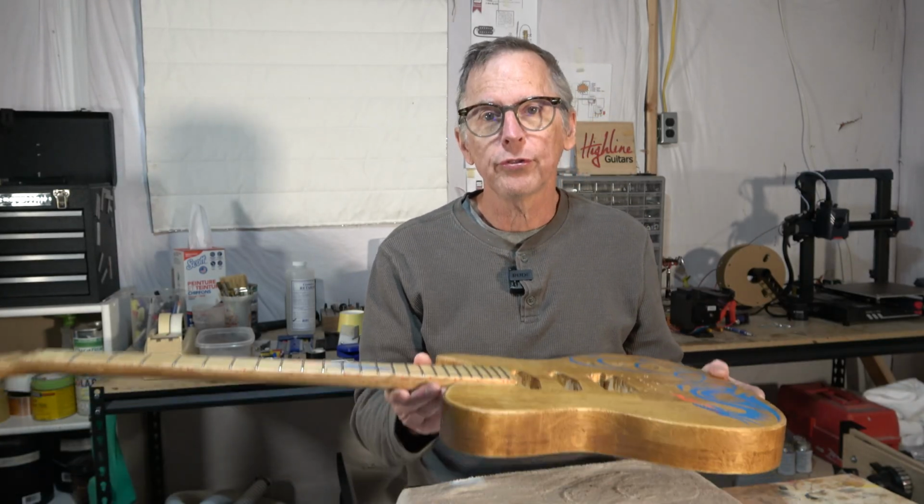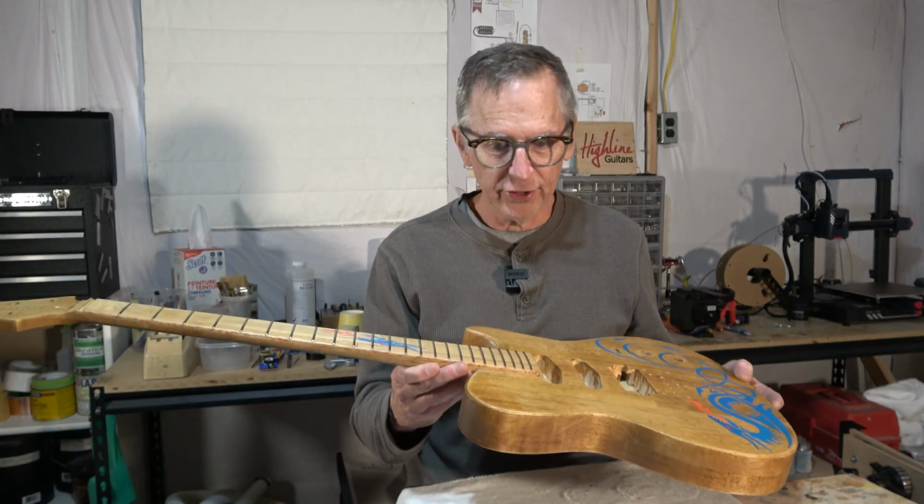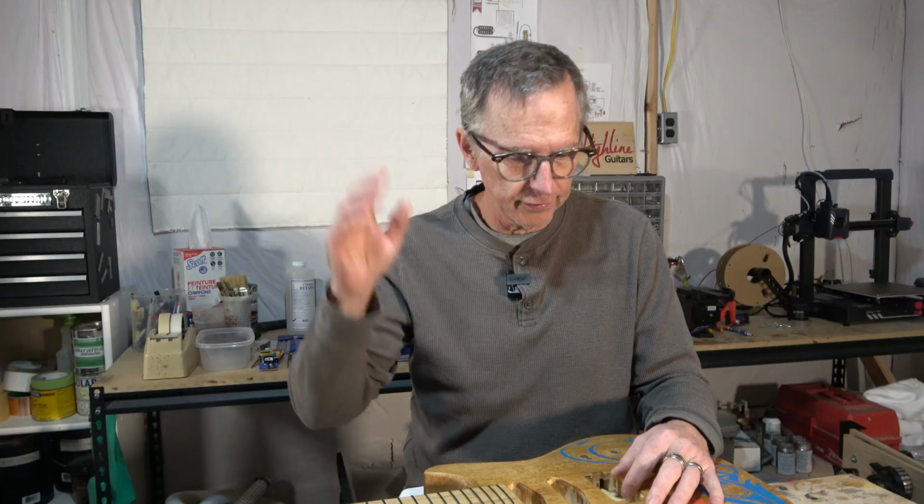Now, I know that means we're kind of venturing into the whole tone wood debate, but I don't really care, because what I do care about is what your impression is of the tone and sustain of the guitar that you made using those non-traditional woods. I think that that's something that is worth consideration. So it's not just how durable, strong, and resistant the wood is to rough everyday playing or string tension or the effects of moisture and that sort of thing. Ultimately, what it comes down to is, did you like the way the guitar sounded? So share that in your comments, and I think that might be interesting.